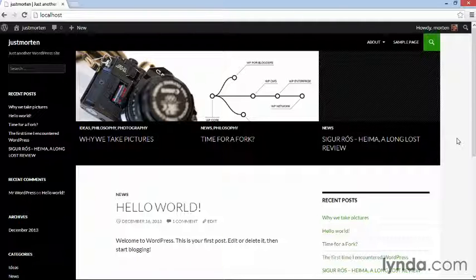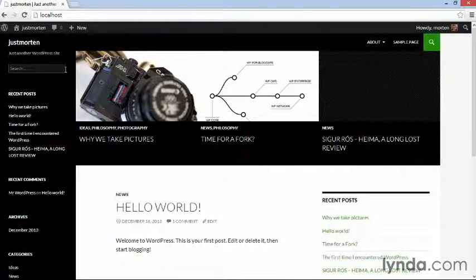Now, custom header images are theme specific, meaning some themes support them and some don't. If your theme supports custom header images, the theme designer and developer have chosen a specific size and a specific position for this custom header image. Generally, they'll display as a large image at the top of your site, but in some cases, you'll also find the custom header image is just a small logo area in the top right or left-hand corner. This is entirely up to the theme designer and developer, so you have to check with the theme you're currently using to find out exactly how the image is going to be implemented.